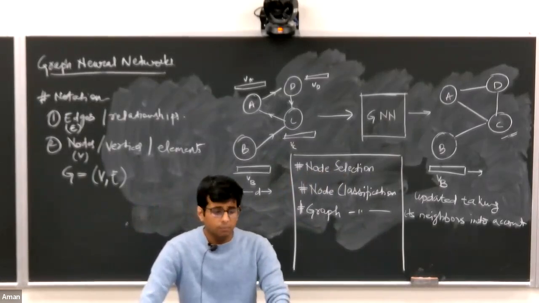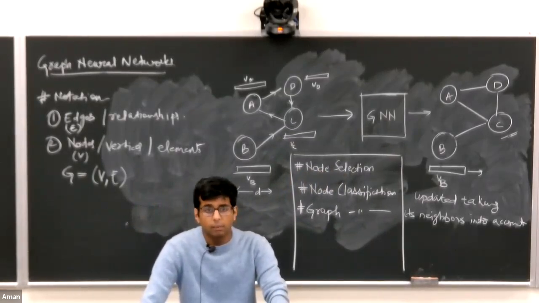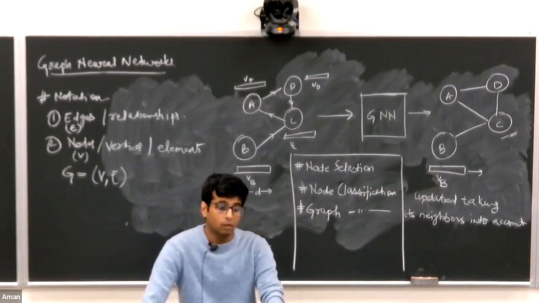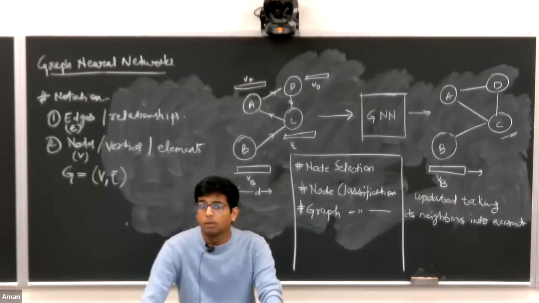There are different types of graph neural networks, and it might take some time to go over each of those, and we don't have enough time left. So what we do is that we just stop here, and then in the next class, we can see different types of graph algorithms, and then see how each of those are used for different types of problems.